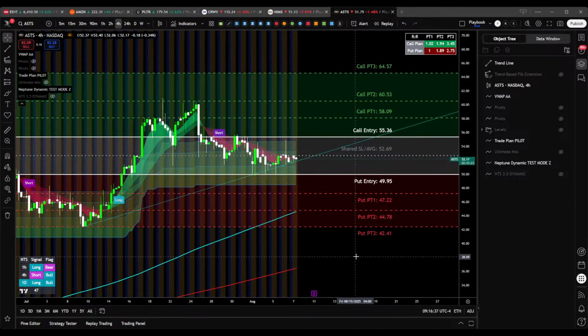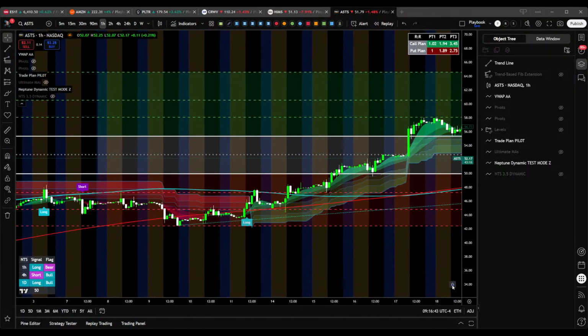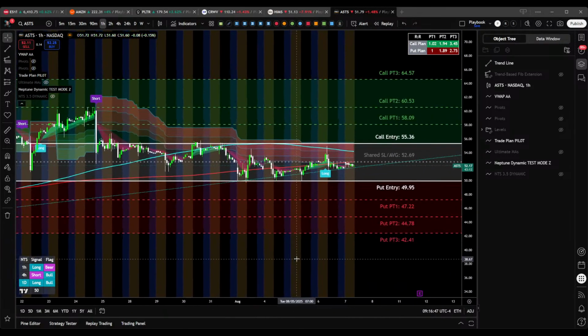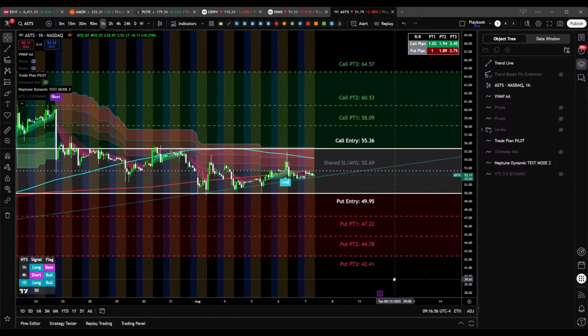Yeah, a lot of things pointing to the upside, dipping back down into some really good buy pressure there on the 4 hour. Wonder what it looks like here on the hourly. Hourly agrees with our call entry, right? Over that, we start to break through any kind of real selling pressure there on the hourly chart. So, all right, let's go. Let's lock this in.